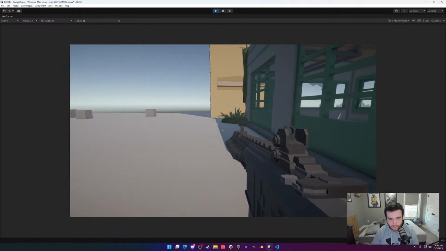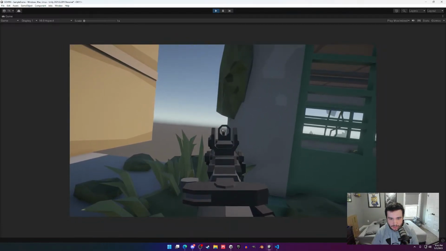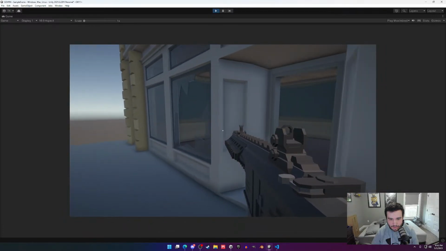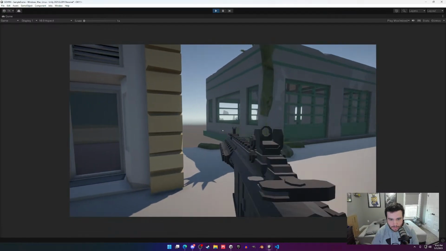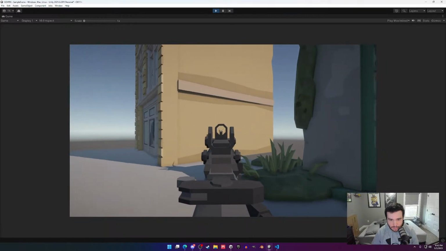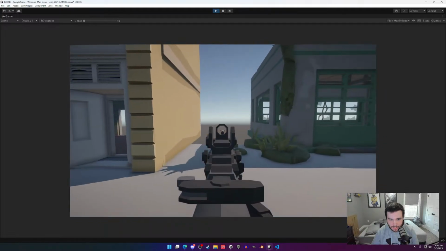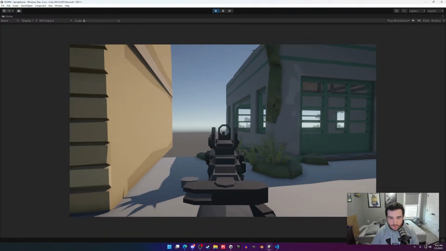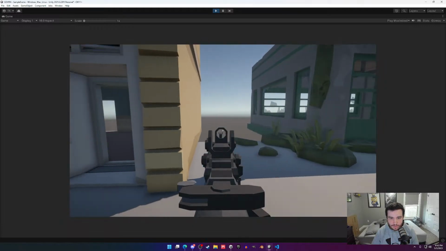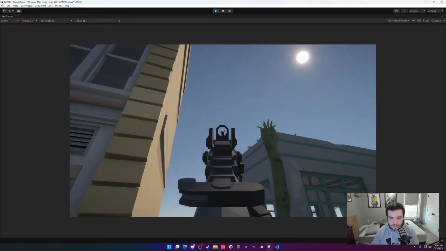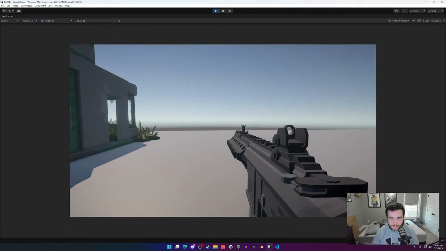All right. Now we just got to get the run animation procedurally programmed in. Then we are all good. And then we're going to get rid of this white dot eventually. We're probably going to keep it in for quite a while for debugging. But I mean, the actual crosshair is going to be based off of, well, the weapon's crosshair. It's where the bullets are actually going to come from.